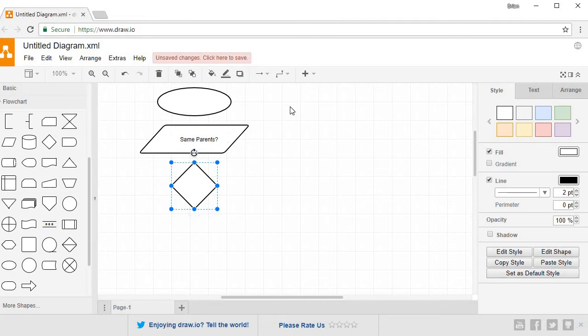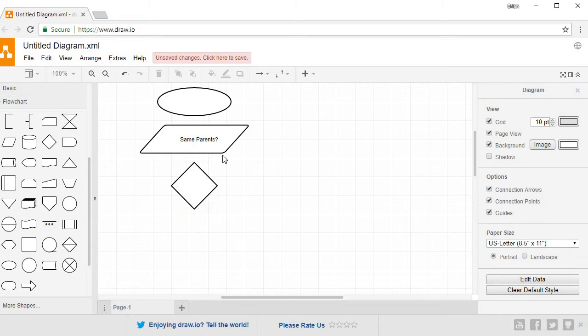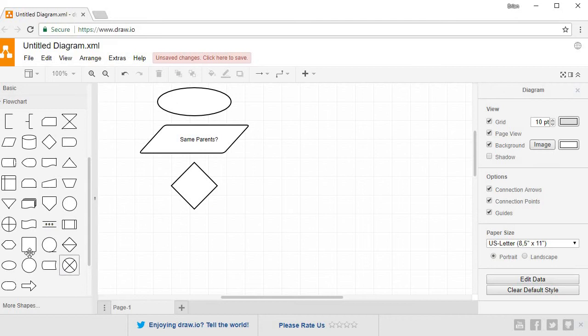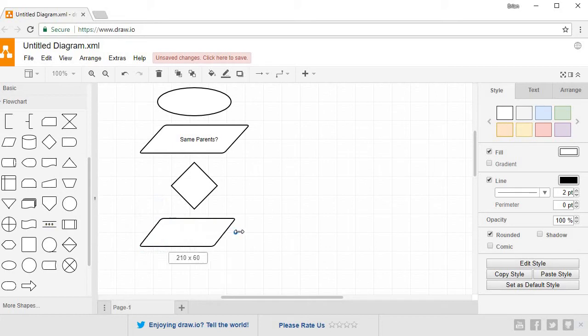So, in this case, there's two possible choices. Either you have the same parents or you don't have the same parents. Two people. If they don't have the same parents, then they cannot be twins. So, I need another box. And I'm going to choose the fourth kind. This is called a process box for now. Actually, I don't want a process box. That's the fourth kind, though, that you need to know. Right now, I'm going to have another input box. I'm sorry. And it's been a while since I've written this program.